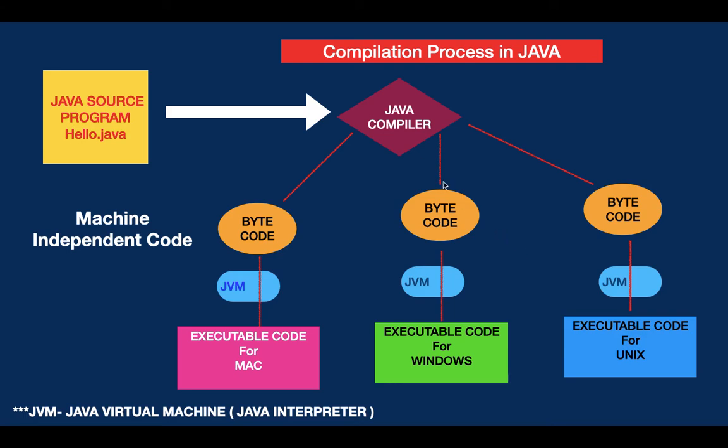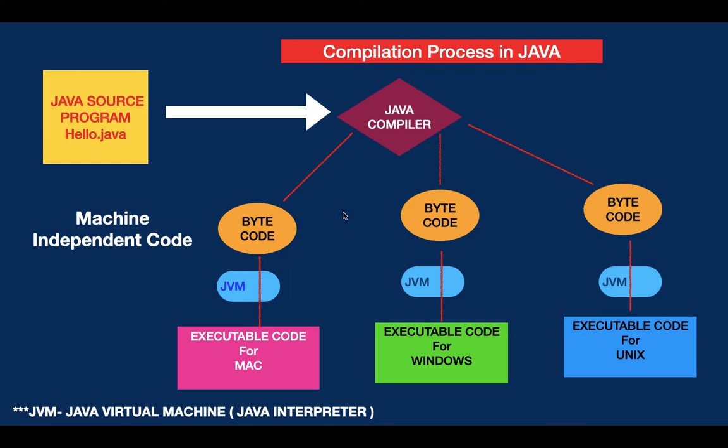So it means the source code was compiled and converted to bytecode, which was an intermediate code, and it was machine independent and has been embedded in a web page or web application. Since a user downloads this web application through his browser, this browser has the JVM inbuilt in it. JVM stands for Java virtual machine, and it's Java's interpreter. It's software, and this JVM will interpret it and run it on Mac or Windows or Unix. So this bytecode makes Java a platform independent code that can run on any machine no matter where it was compiled. I hope you have got an idea of Java's compilation process.